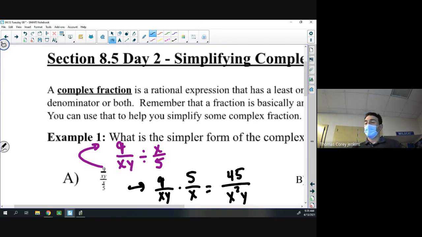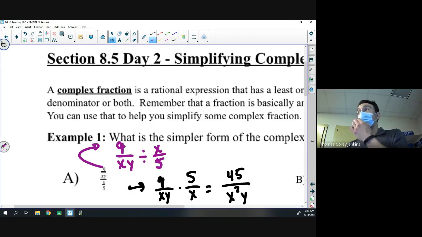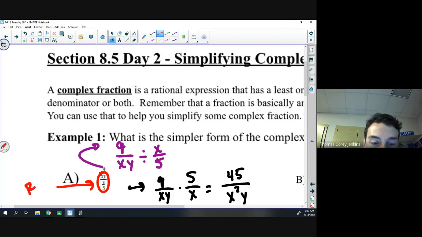Okay, and then the last point I would make here is that, remember, when we're dividing by a fraction, we consider 3 out of the 4 expressions as far as what the restrictions would be. So this would be a good reminder too, that we take restrictions from these 3. Okay, they're all technically under a fraction bar. So anything that makes any of those equal to 0 would be considered a restriction. So in this case, that would be x can't be 0 and y can't be 0.